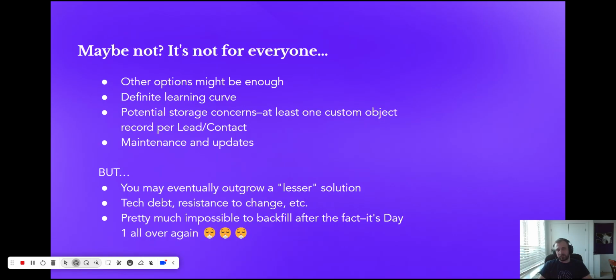But if it were me, I would start and do this earlier rather than later, because once you've got it set up, it's not that hard to maintain. And like I said, if you start getting more advanced questions later on down the line that you aren't able to answer, that's really painful. And now you need to spend a lot more time manually getting after that information.